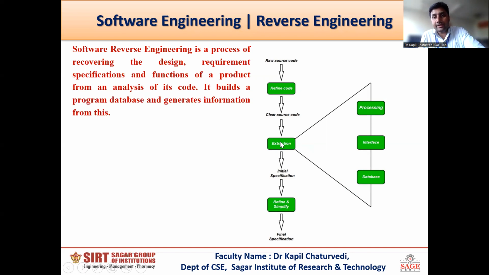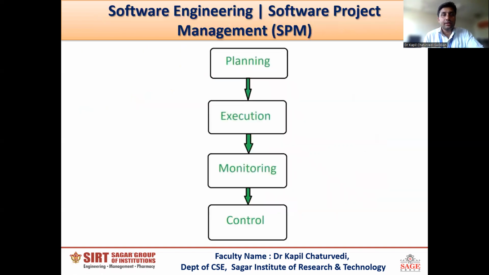And then we extract the code, the clean code, and we perform the processing, interface and database extraction. And finally, here we get the refined code. So you must keep in mind this diagram and the term reverse engineering. It means we have to scan the software from bottom to top, in a reverse manner. That process is known as reverse engineering.